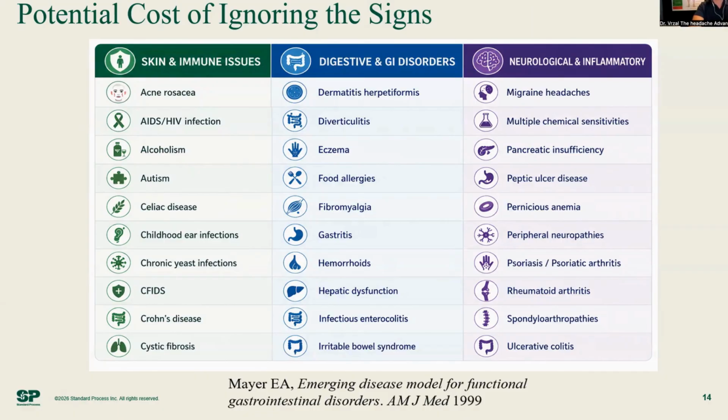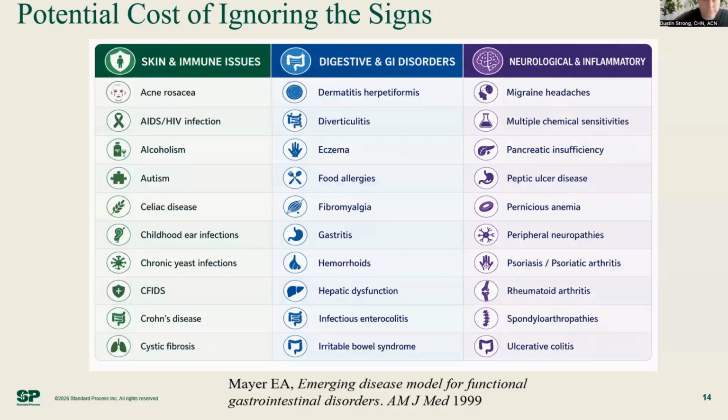Crohn's disease, cystic fibrosis, these are potential outcomes of inactivity, of ignoring the signs long term. Eczema, right? That's a leaky gut problem. Dermatitis, the colon is skin on the inside, if you will. And so colon issues, enterocolitis, again, means the gut bacteria is way out of whack. IBS, irritable bowel syndrome, means we're having trouble both with carb metabolism and fat metabolism. That's why it goes back and forth when it becomes irritable bowel.